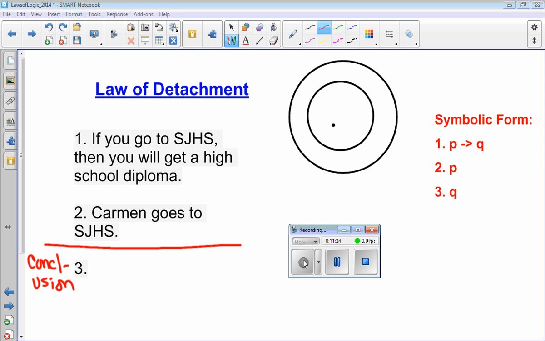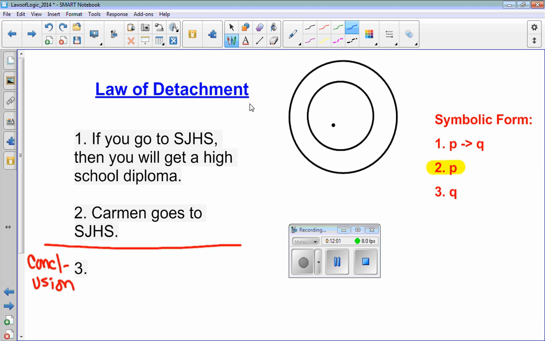What it will be is an example of P. So what I mean is you look at the symbolic form here, okay? We have an example. P, the second statement has to relate to what P is, what the hypothesis is of the first one. So let's look at the Venn diagram, see if this makes sense. Let's fill in on the Venn diagram the information here. And you can draw the Venn diagram on the back if you want that matches it. This on the front is just kind of a template, okay? So don't fill this in on the front, but you can fill it in on the back if you choose.